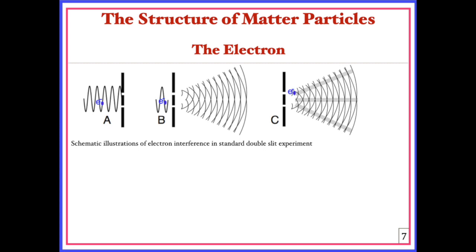Interference is a different situation. The electron is a particle and can only travel through one slit. Diagram A illustrates an electron complete with its de Broglie wave approaching a double slit. Diagram B shows the wave passing through the double slit in the normal manner associated with photon waves — note the positive interference. To quote Einstein: mass distorts spacetime; spacetime tells mass how to move. The same principle applies to individual particles: a moving particle generates waves, and the waves tell particles how to move. The electron passes through one slit, shown in C as the upper slit, and the reinforcements of positive interference guide the electron, generating the interference pattern detected on the screen.